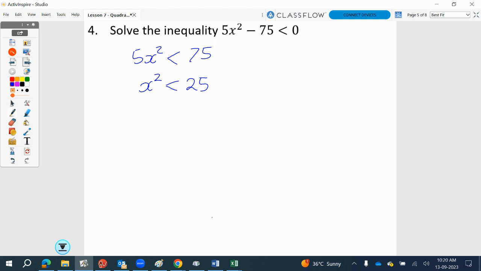Yeah. 75 divided by 5 is 15. Oh, okay, sorry. I'm with you. 75 divided by 5. Yeah. Let me cheat then. Okay, it's going to divide by 5 on both sides. I want a square now.